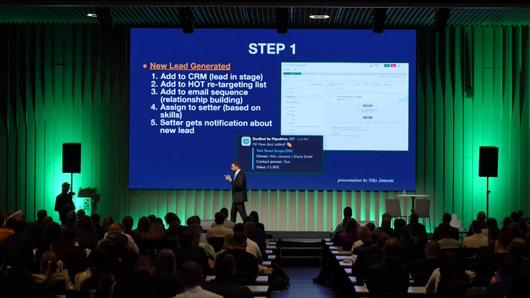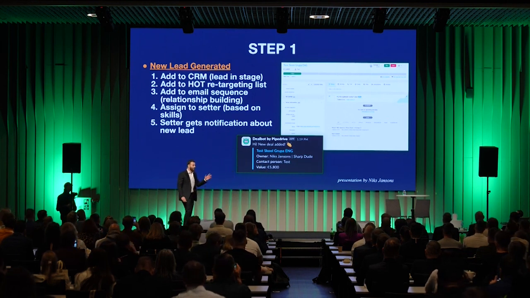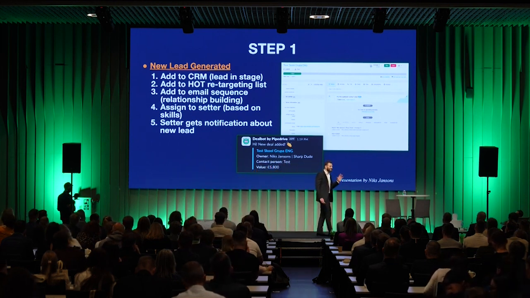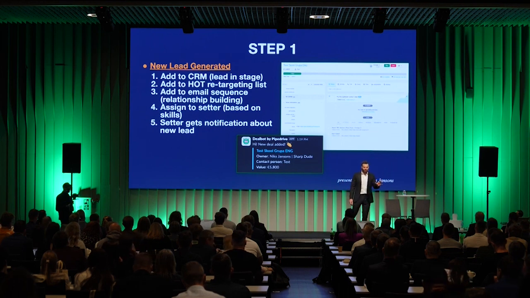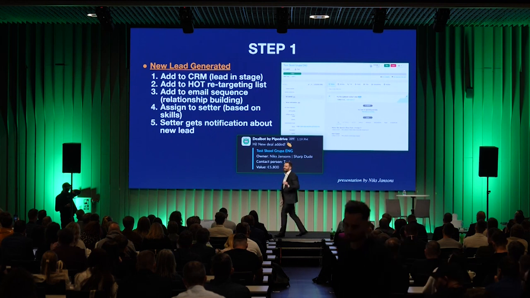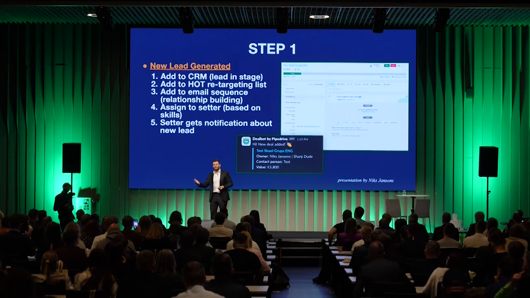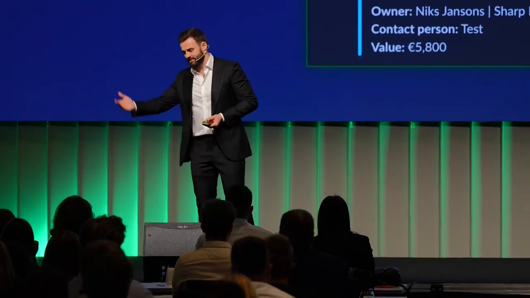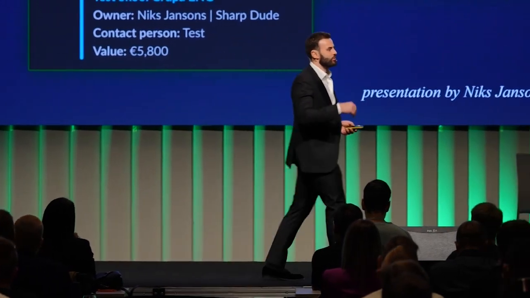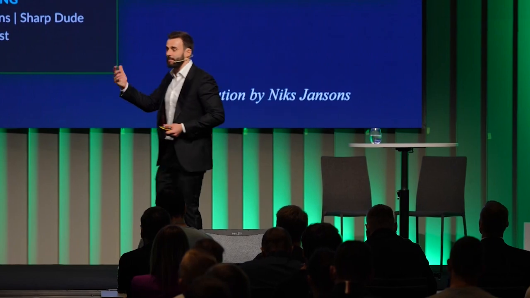So step number 1. As soon as we have a lead, a new website lead, or a new lead in the funnel, we add that lead to a CRM, right? Then we add this lead to a hot retargeting list on advertising platforms like Google, YouTube, Facebook, right? Then we add these people to an email sequence. So we send them, I would say, an email every day about what we do, how we help, etc. Then this lead gets assigned to one setter. A setter is a person who's calling these leads, booking appointments, okay? The setter immediately gets a notification about the new lead.